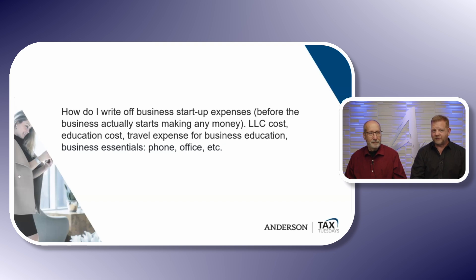It's Section 162 of the Internal Revenue Code — reasonable, ordinary, and necessary for the type of business you're in. You could pull Amazon's chart of accounts as a reference. Grab a chart of accounts from a big company and look at what they're using. The real question is: is this really a business expense? Am I spending money for the business, or did I just feel like I needed a new lawnmower?